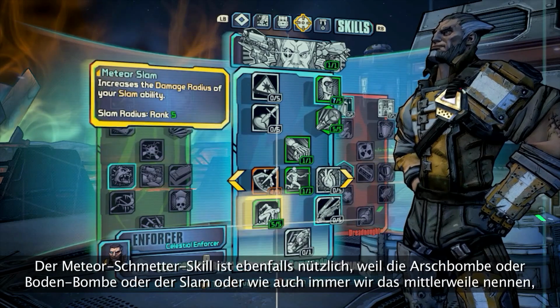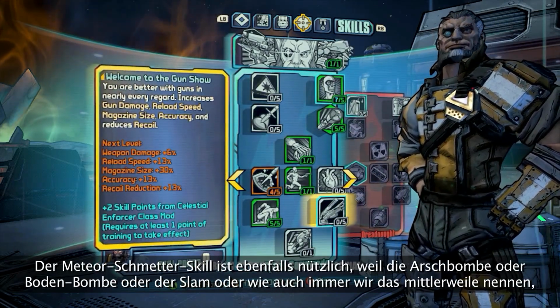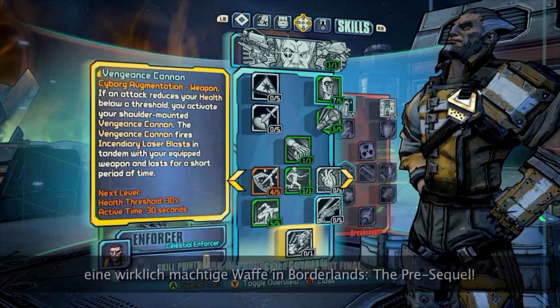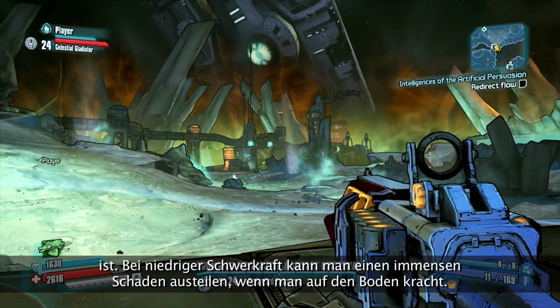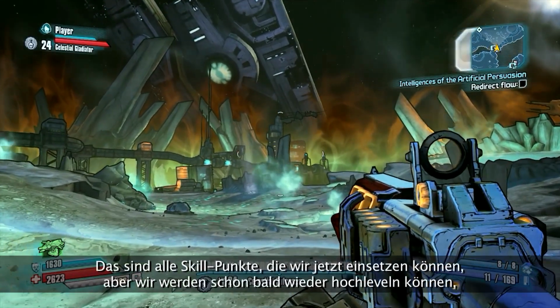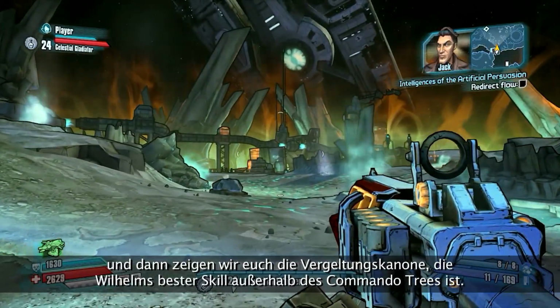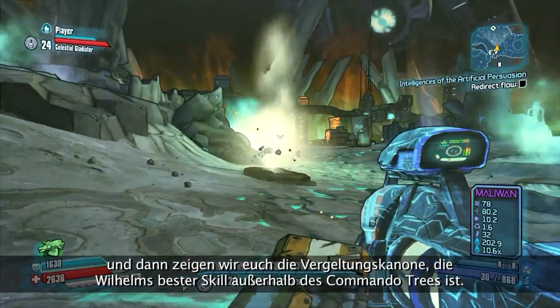The Meteor Slam is also really useful because the butt stomp or ground pound or slam or whatever we're calling it today is really powerful in Borderlands the Pre-Sequel. When you're playing in low gravity, you're able to do this huge amount of damage when you slam down to the ground. And that's about all the skill points we can use right now, but we're pretty close to leveling up again. So when we do, we're going to show you the Vengeance Cannon, which is Wilhelm's capstone skill inside the Cyber Commando tree.